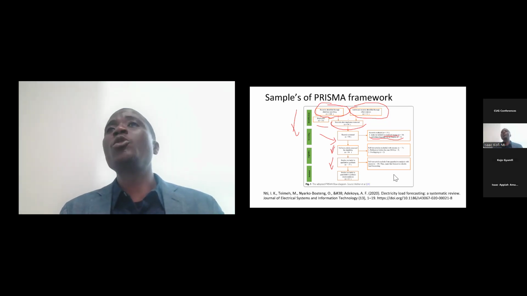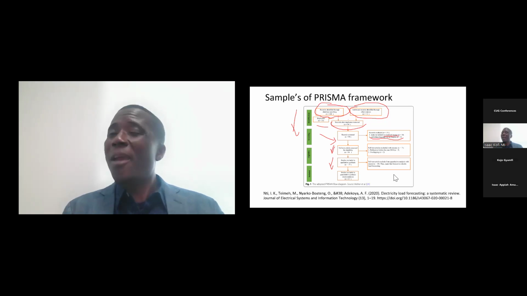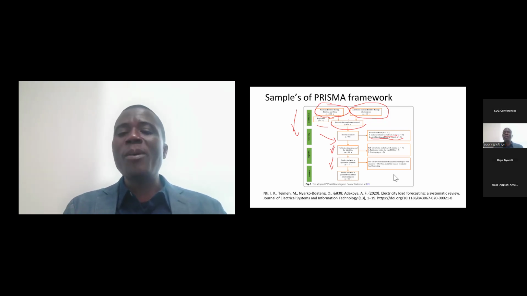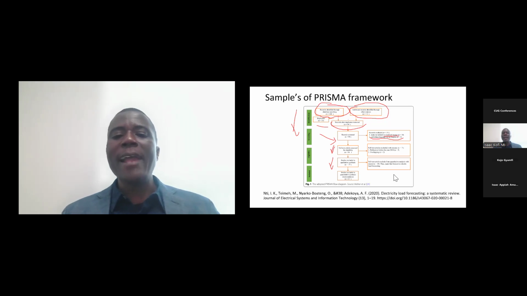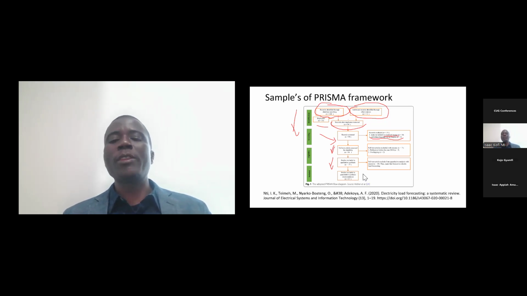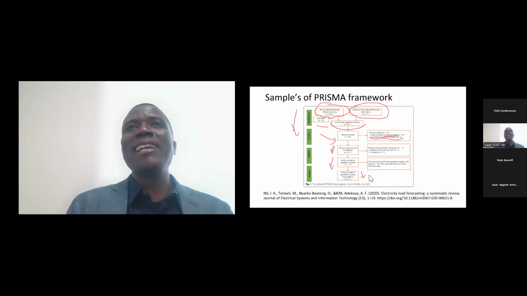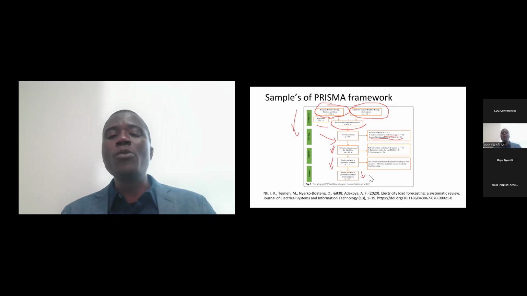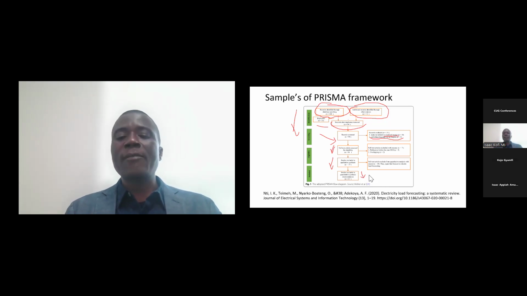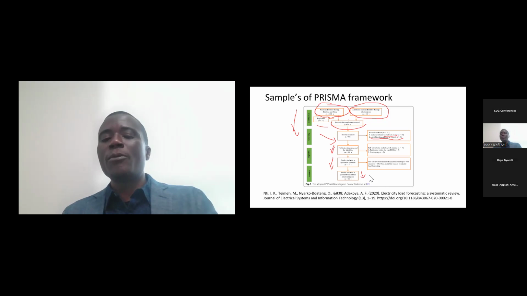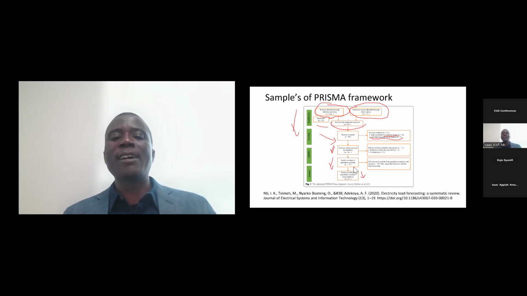So they decided to remove 10 papers that were literature reviews, and the remaining is 67. So the actual number of papers they used in their systematic literature review is 67. But if you go to their references, you will see 77, because they've made it clear here.